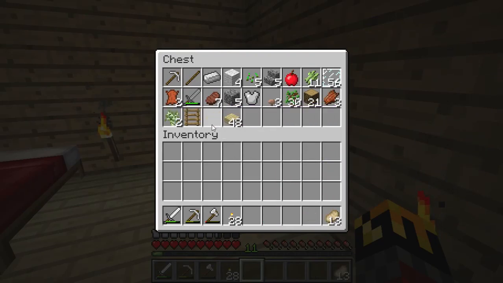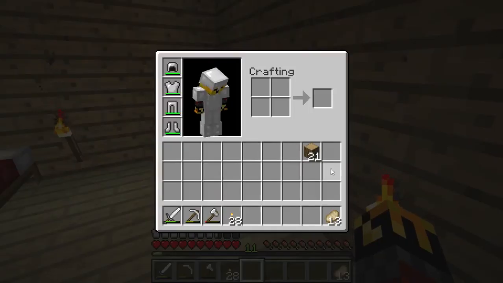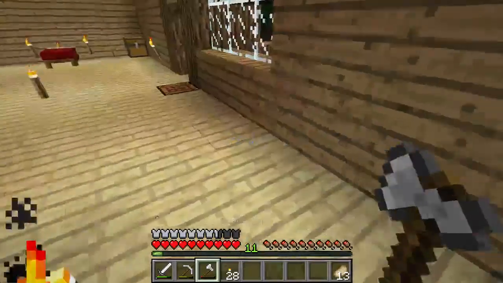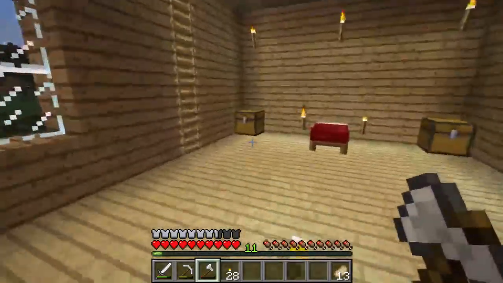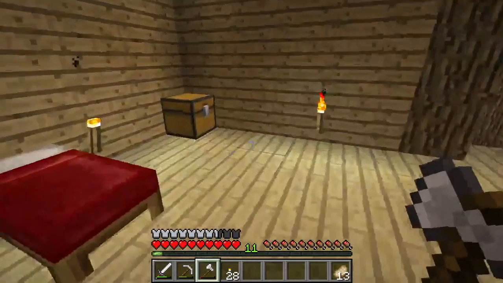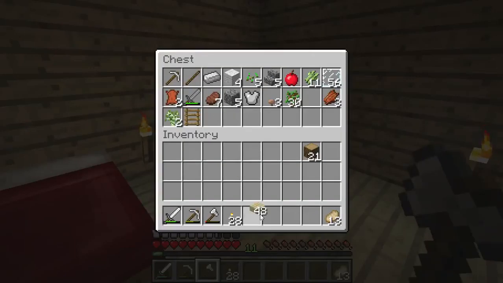Now I need the food. I might need the oak. I'll need a new pick. I need a new axe. Why did I put away my birch? Where did I put away the birch? Okay.